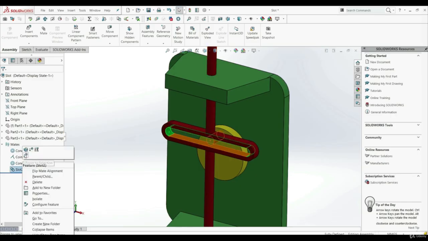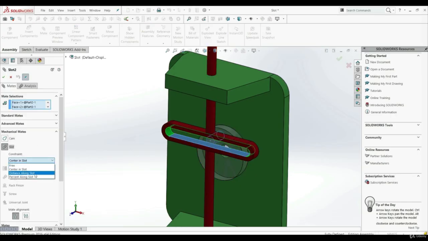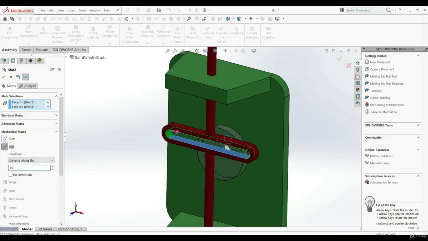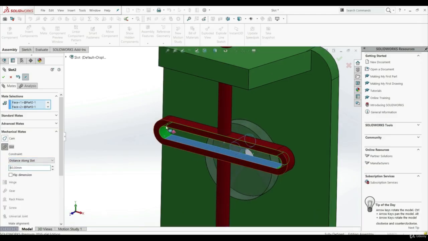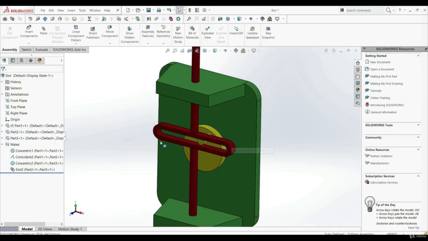Let's go edit feature again. Now let's go here with distance along slot. Let's go, for example, 60 millimeters. Now we have 60 millimeters from this face to this cylinder. Let's click OK. And this can be the starting position in the motion study. It's fixed, we can't move it now. As well, we have the third option.